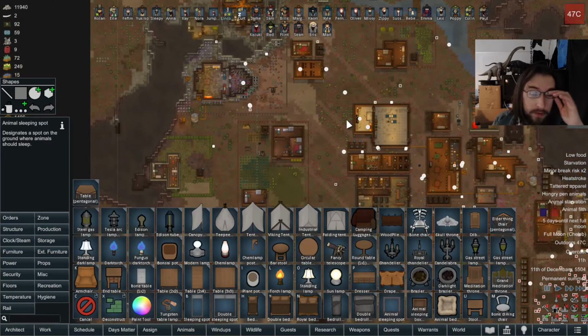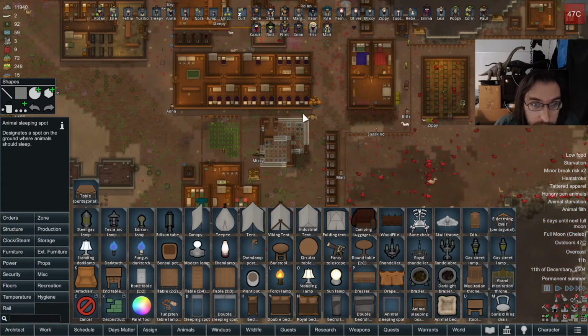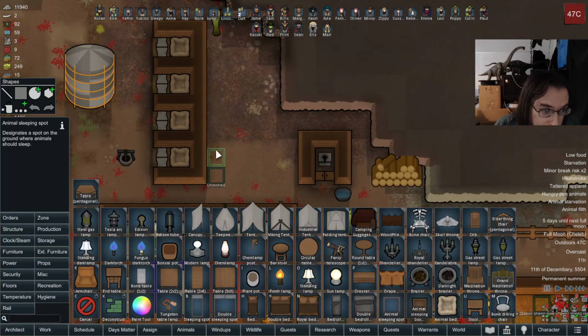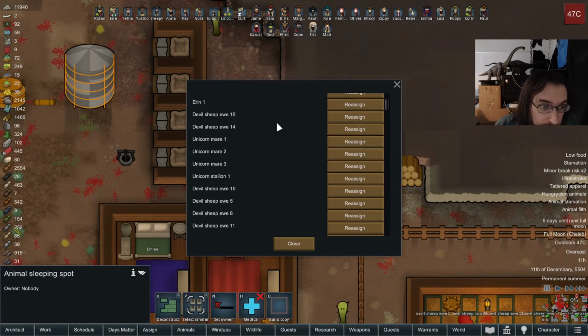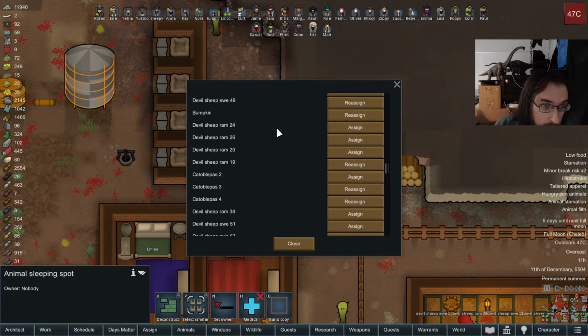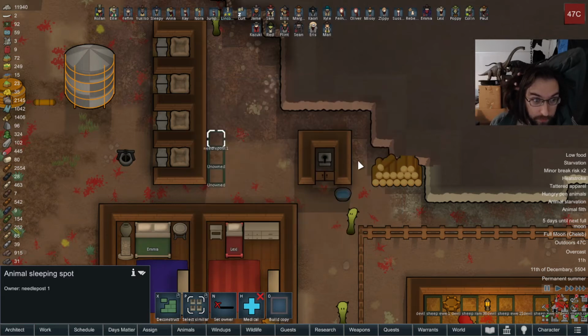Where should the needle posts thematically, like, grow? They're animals, but they're cactuses. I guess we could just put them out here behind the stables. I think we only have 3 left now. I don't think any of them have bonded. Needle post. Yeah, so they need sunlight or they die. Reassign.